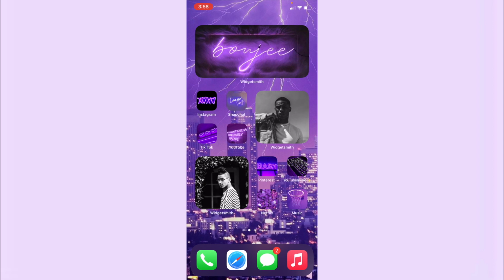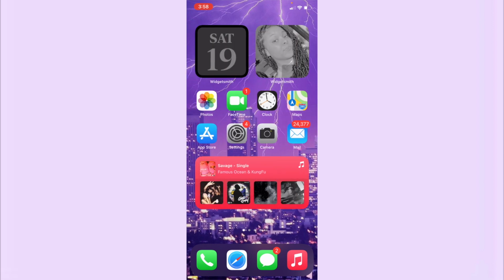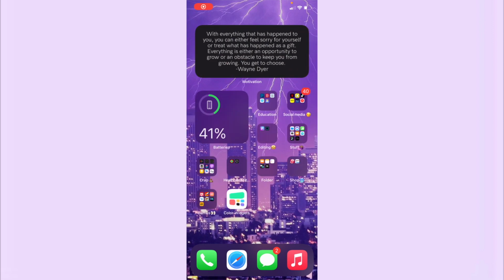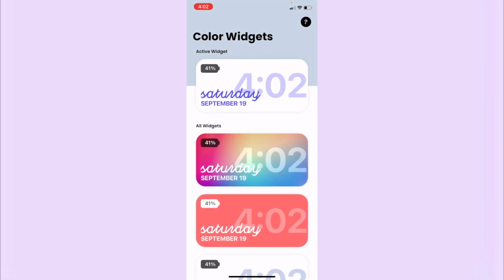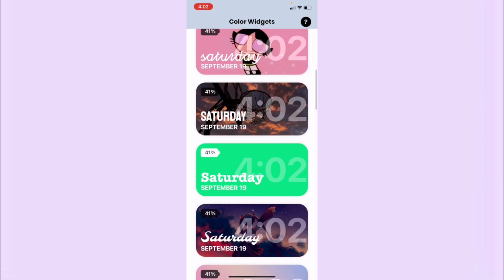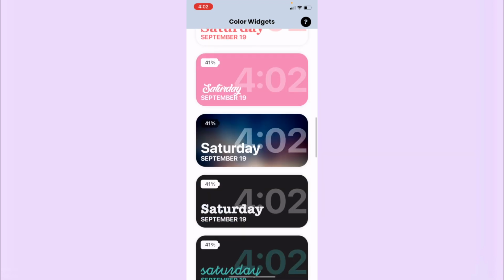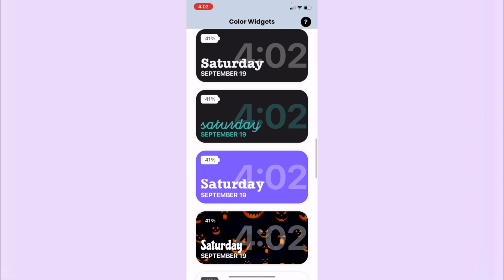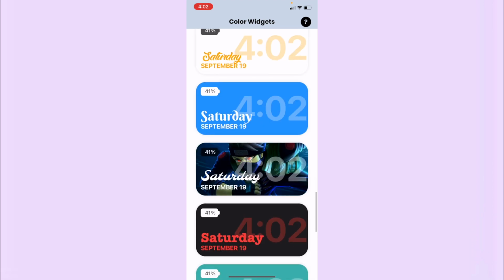I know that some people wanted to know how to get the date and the time on top of each other, so I'm going to show y'all how to do that. It's the same way if you download Colorwidget, which I know a lot of girls like because you can have the date and the time and it looks really cool, but it didn't look right with my aesthetic, so I just used the Widgetsmith app. They have a bunch of pre-made ones.